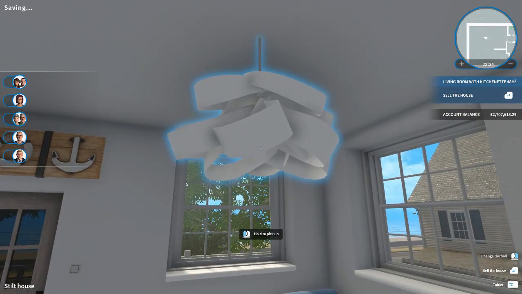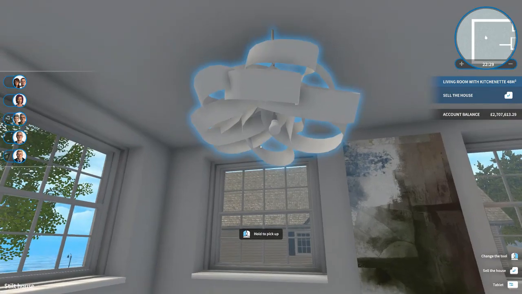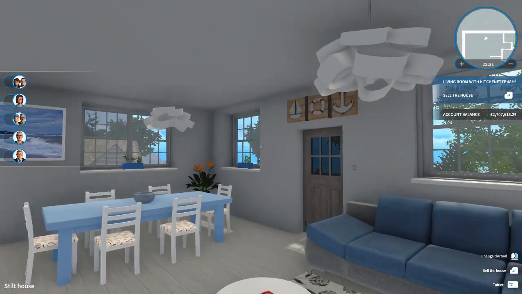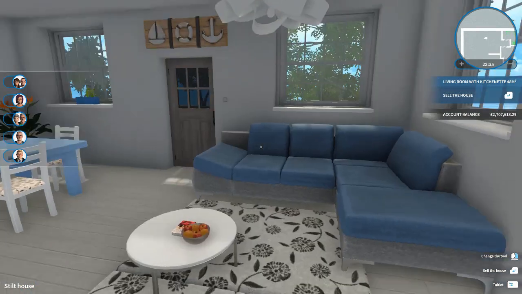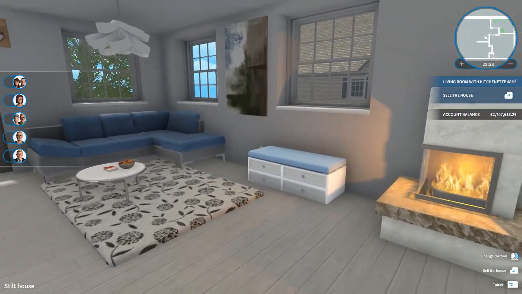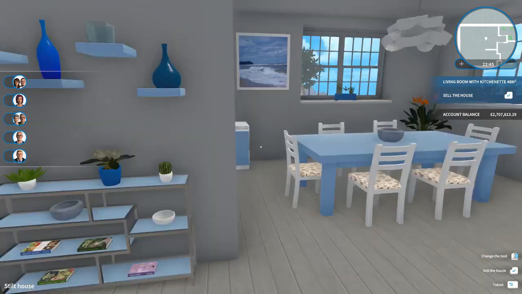Again, we're using one of these little new modern knot chandeliers that are in the new expansion pack. I think these are really cute. They're kind of like knotted bow flowers. So I've got two of these in this room. We've got one in the lounge area. So there's our lounge area. And then we've got one in our dining room area as well.